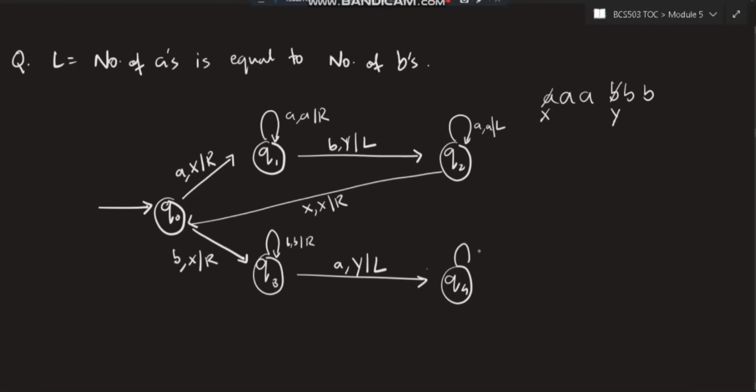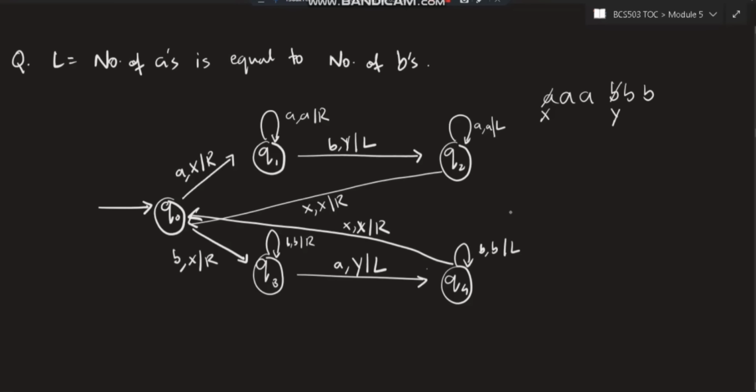Here I'll be ignoring the B value, B B L. After that, when I reach the X, I'll be making the same transition, which is X X R. Here also X and R. Now one more thing can happen here. If we take a mixed string, in that case some other thing will happen.